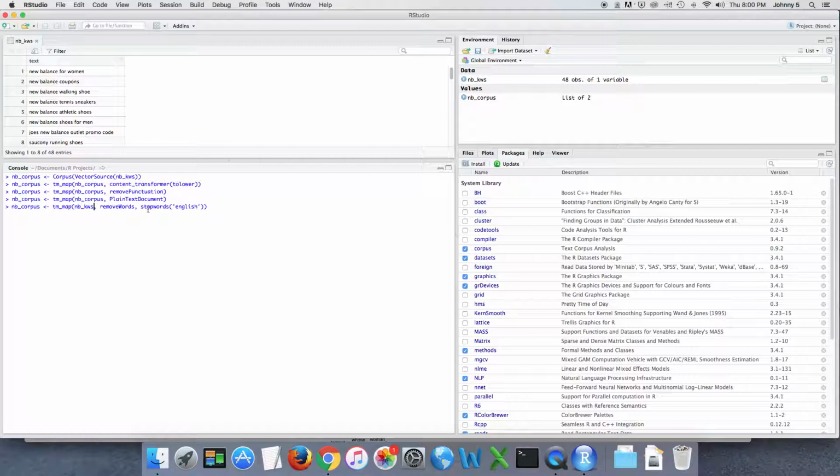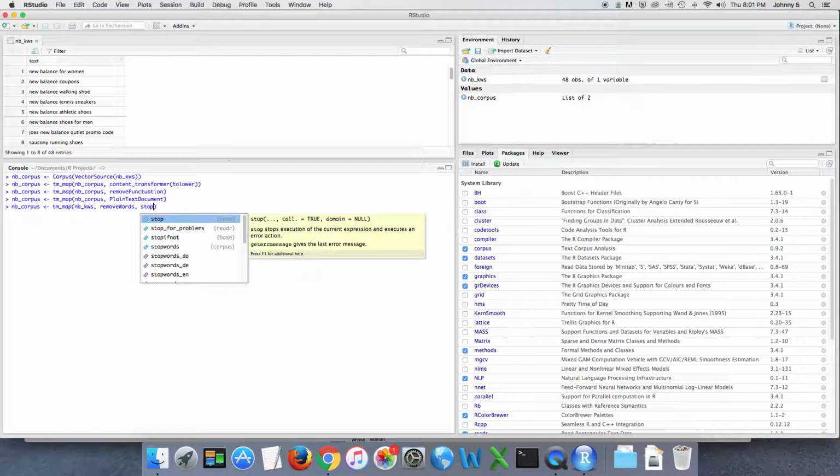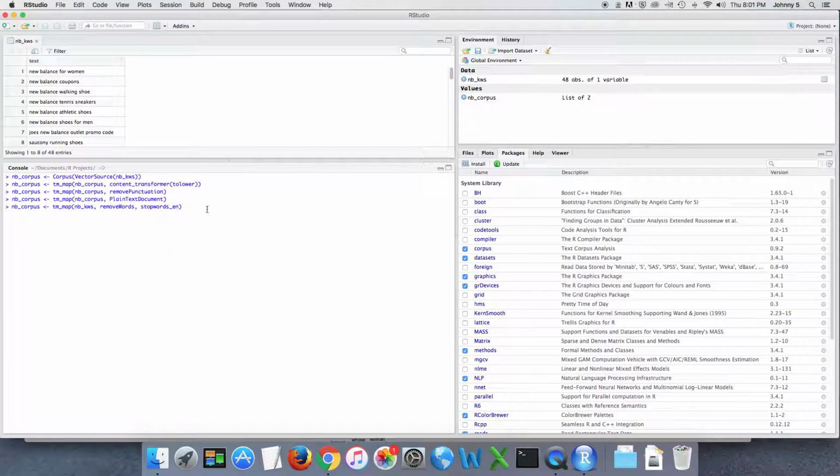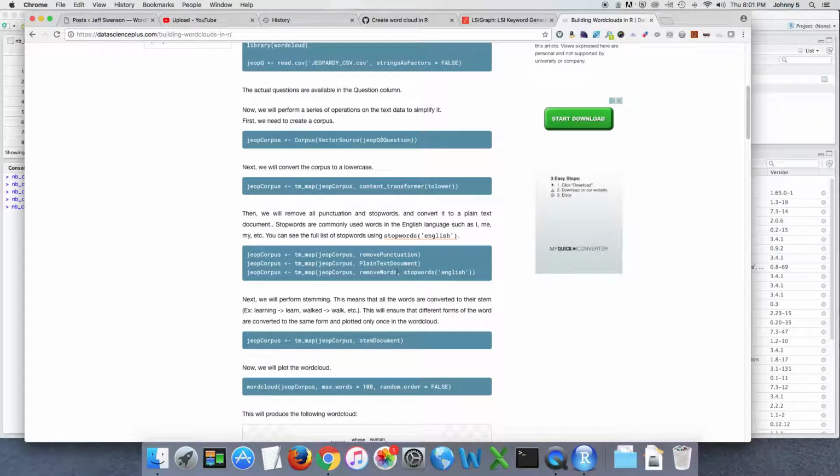So again, someone's already done this work for us. Someone's already created a package that goes through and does that in a document. And so all we have to do, luckily, is reuse it. So you'll see here, I could tell that this was outdated, but they used stop words and then in parentheses have English.